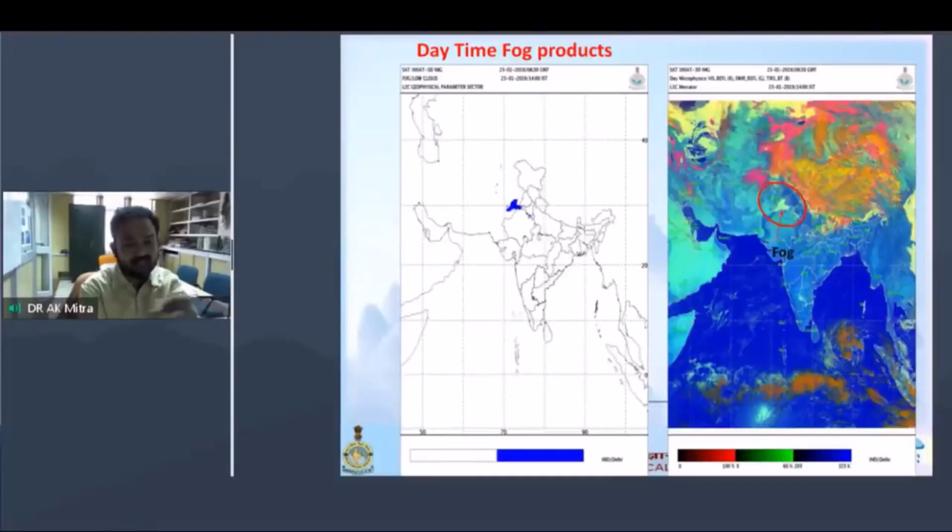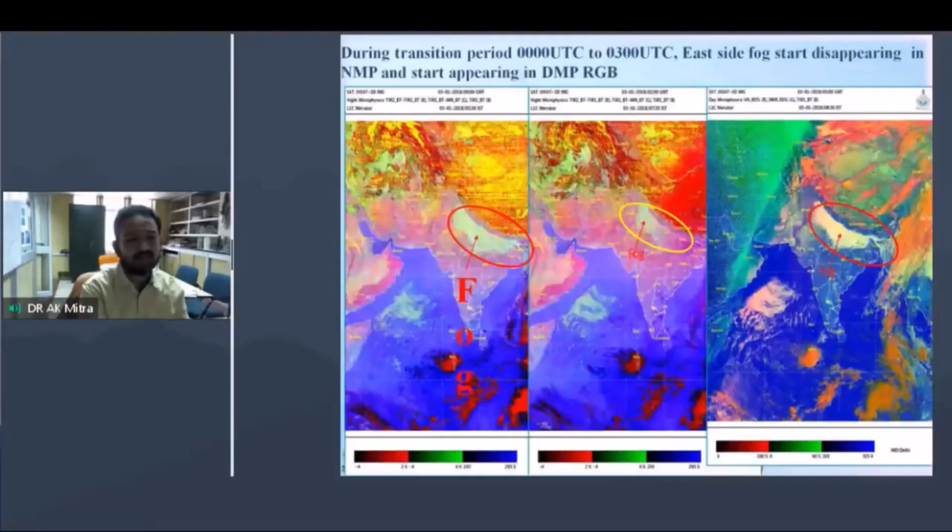And now you can see exactly the same area, fog from RGB is seen. Now this is during the transition period, because this is most important. The flights are at morning 0 UTC, 3 UTC, because this is basically evening and morning, dawn and dusk period. There is a problem, but still this RGB gives you an indication of how fog starts dissipating in the evening and starts disappearing, and starts appearing in the morning. So you see from left to right, fog is disappearing, and then in the morning again it is appearing. That basically helps the weather forecasters or local forecasters of that particular region.